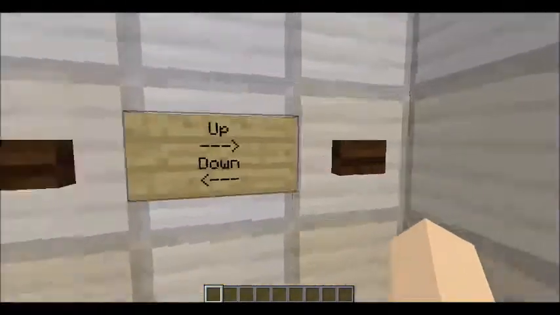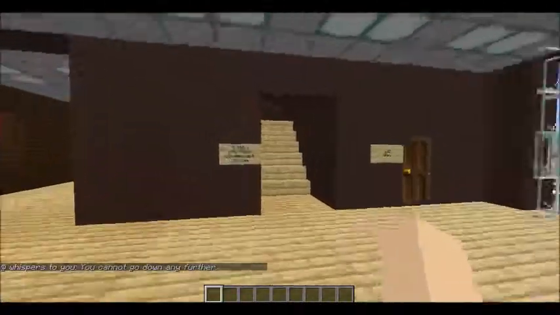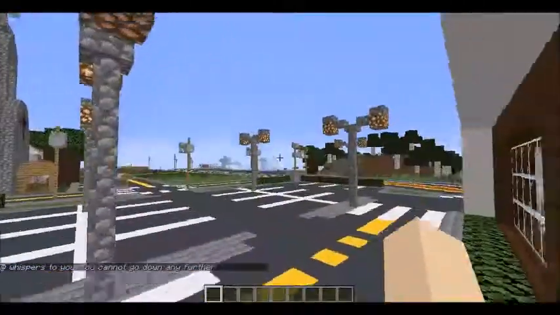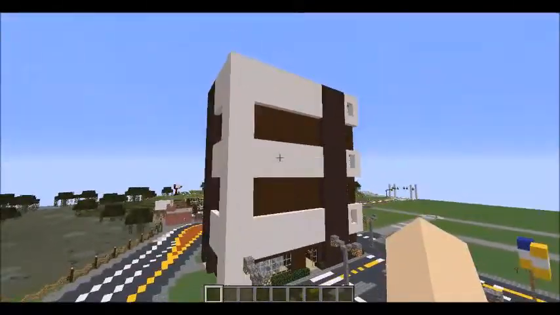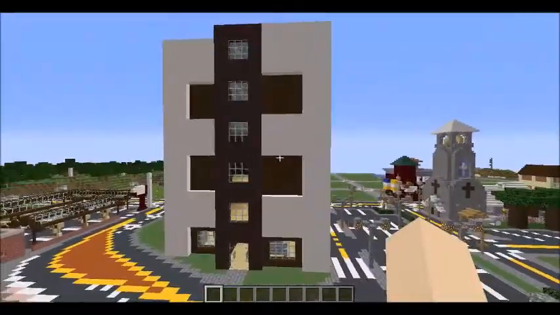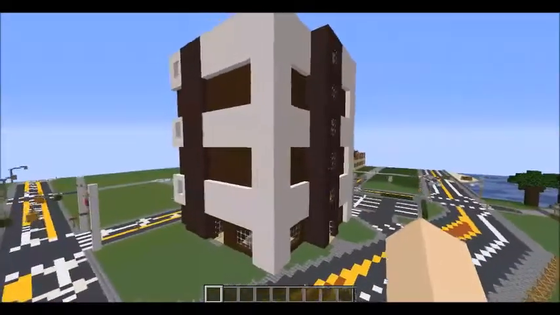So, I'm going to go down now. Whee! And I cannot go down any farther. Okay, so that's what the County Government Center looks like on the inside. There is your basic tour. I don't have anything else to say about this building, so without further ado, I'm going to go ahead and start working on this building. Here we go.